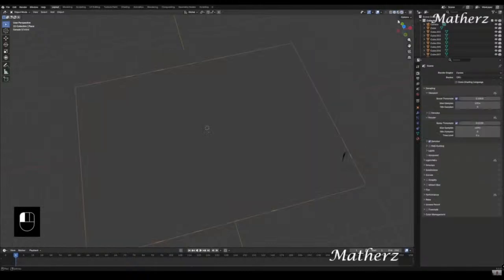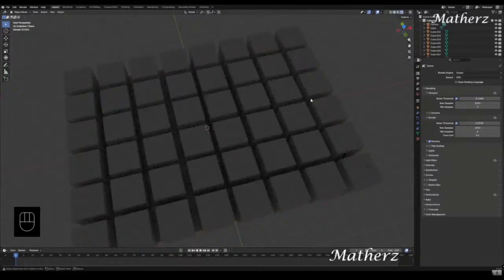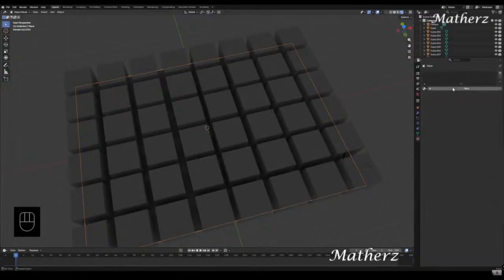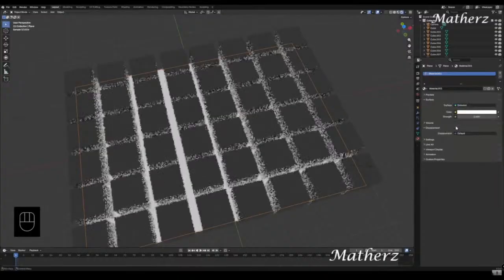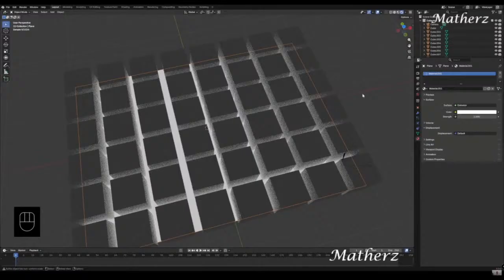So once we've got to this point, we don't have a light currently in the scene, and this is the full render shading port right here. We're going to click the little plane that we've just put in right here, go to materials tab, click new, switch out Principled BSDF for emission. And we're going to have something like this now. So we now have this kind of deep lighting between all of the cubes that we've just made.